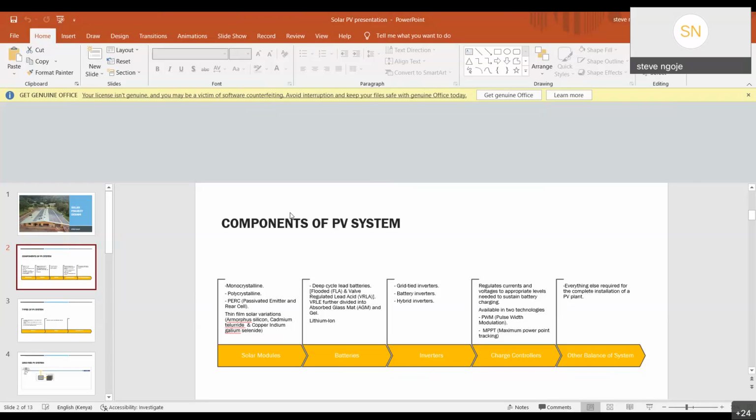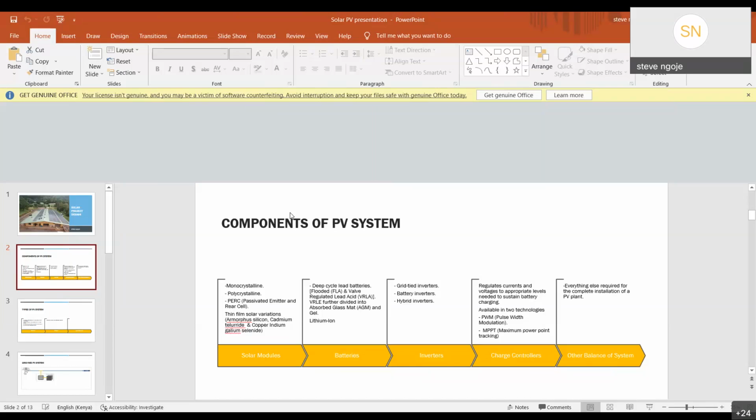Such inverters are used for the C&I scale solar PV plants, because in most cases, the clients don't need battery systems for the reason that battery systems are expensive and also very difficult to maintain. So most of them are just after savings. They just get these inverters. They work during the day from when the sun rises to when it goes.